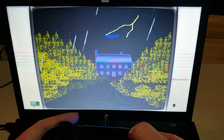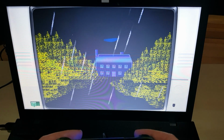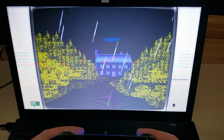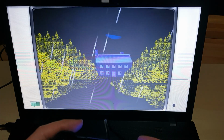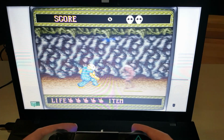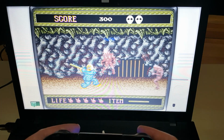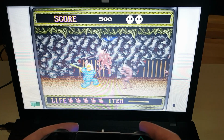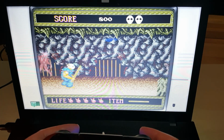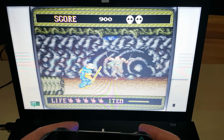Okay, so I'm just going to press this one to start the game. Show that bit of gameplay, make sure it's working okay. Let's start it and done. Pick that up. As you see, it's working fine. No lag, no nothing. I'm really impressed with this emulation, to be honest.